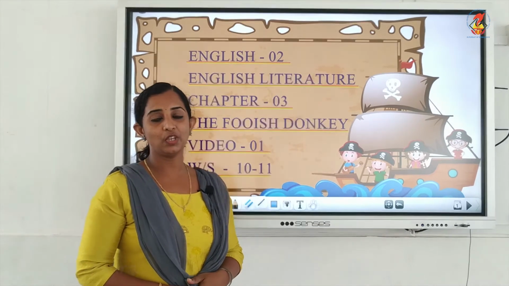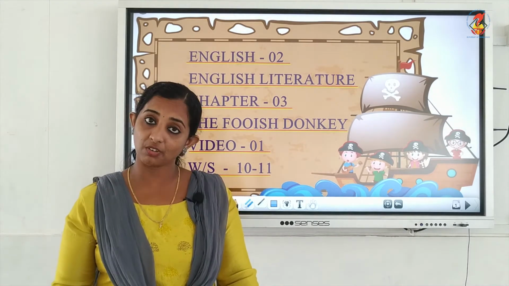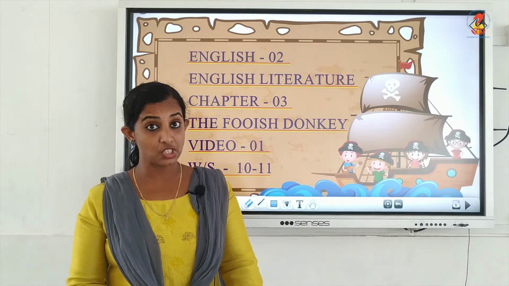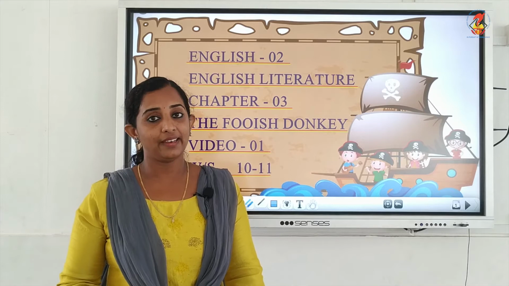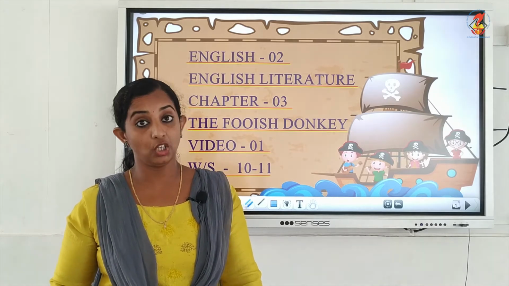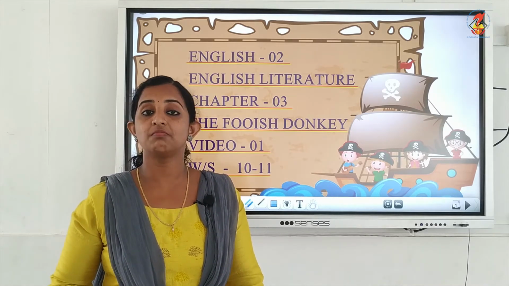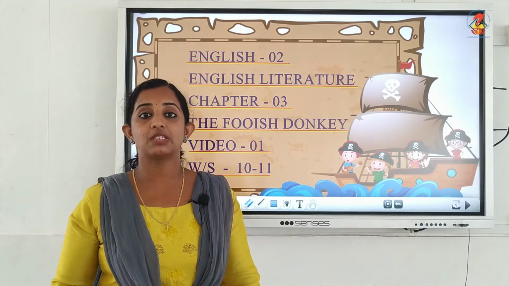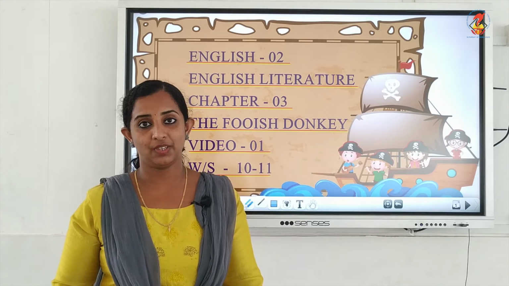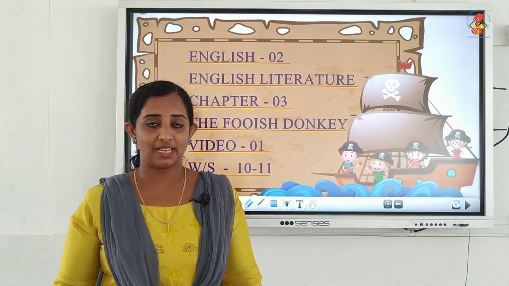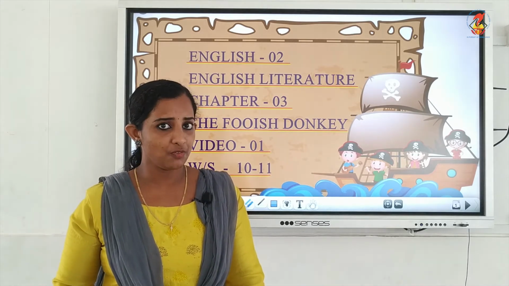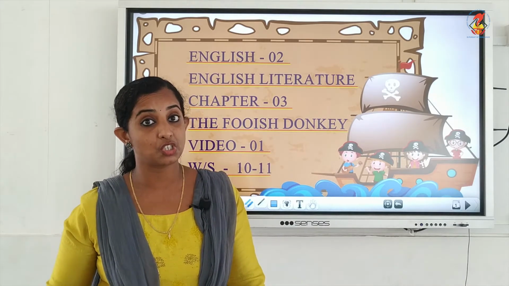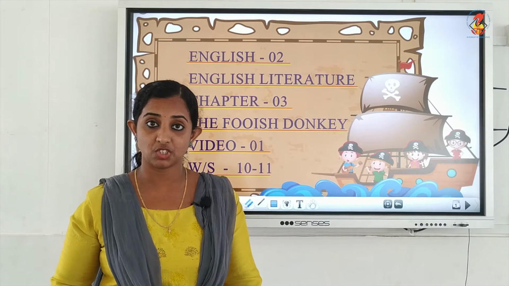Understood? So here we are going to come across an interesting story about a foolish donkey and its merchant. Its owner is a salt merchant. A merchant means a person who sells salt. Okay, so before going to the lesson, what is the name of our chapter? Our chapter is about a foolish donkey and a salt merchant.